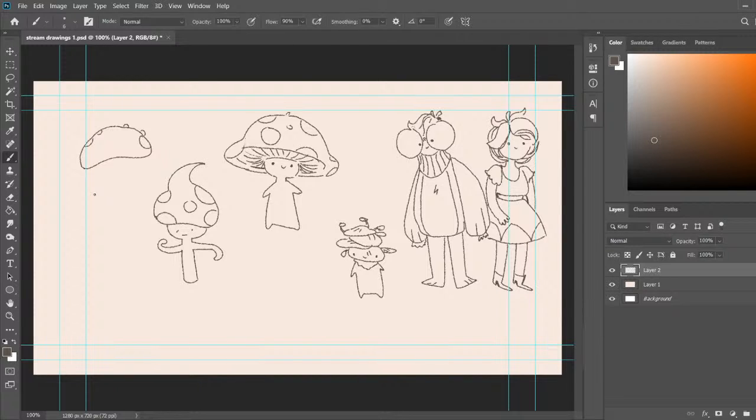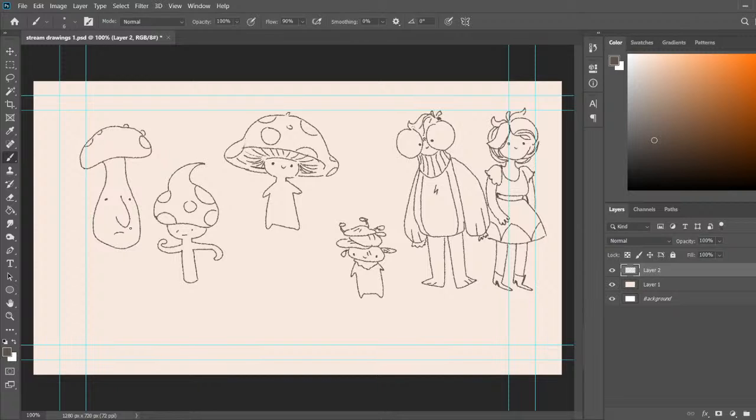For my drawing tablet, I use a Huion. That's like a GT 190 or something like that. I don't remember. Basically, it's a draw-on-screen tablet, and what that means is there's a screen on it.